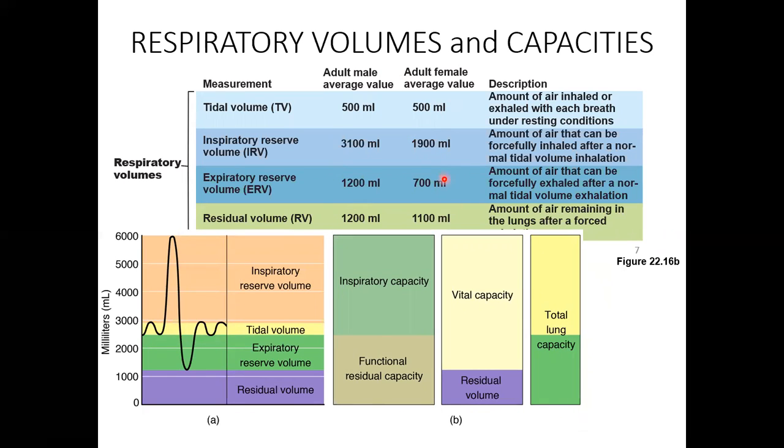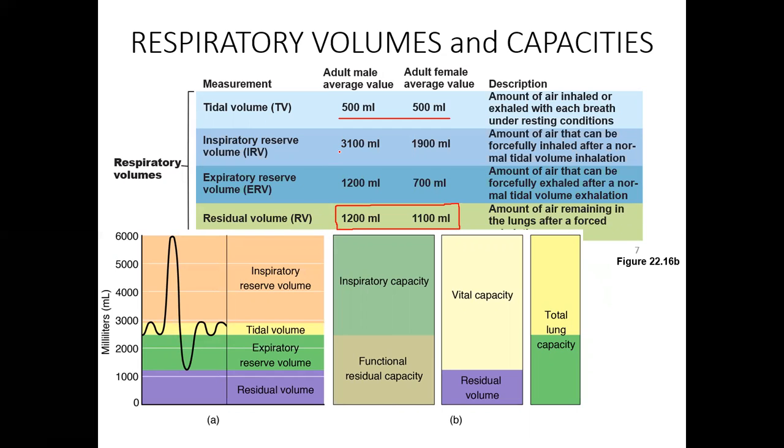And so here are also some values for you to be able to recognize for males versus females. It is not critically important to memorize all of these to be able to spit them back up at me on a test, but you should be able to recognize that normal tidal volume is 500, right? 1/2 liter no matter what. You have about 1 liter to 1.2 liters left over in your lungs. And so this is really important because if there's a lot more than this, that means something. If there's a lot less than this, that means something.